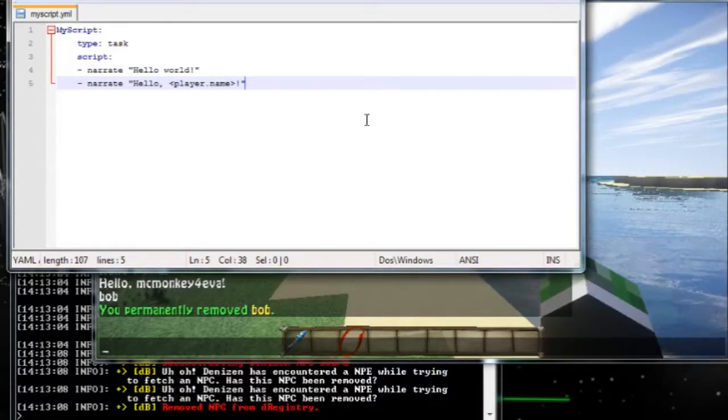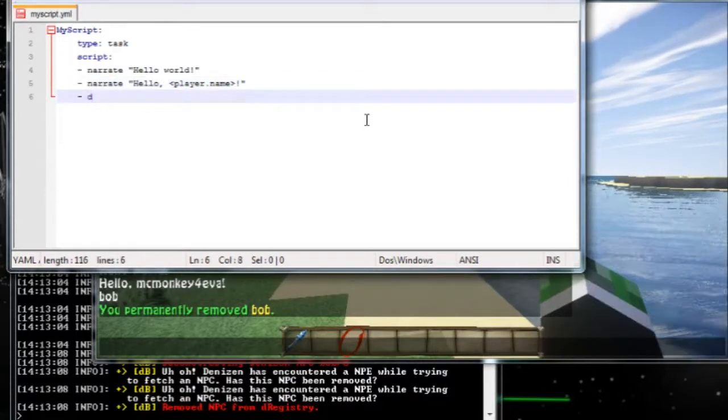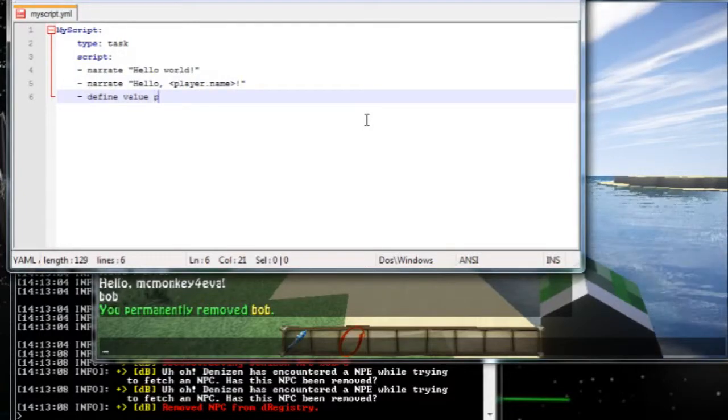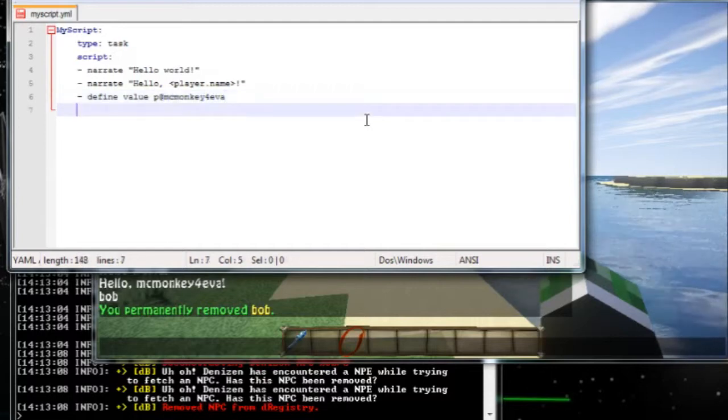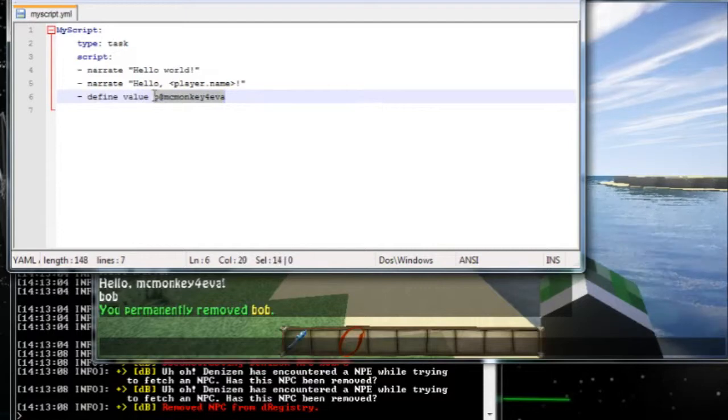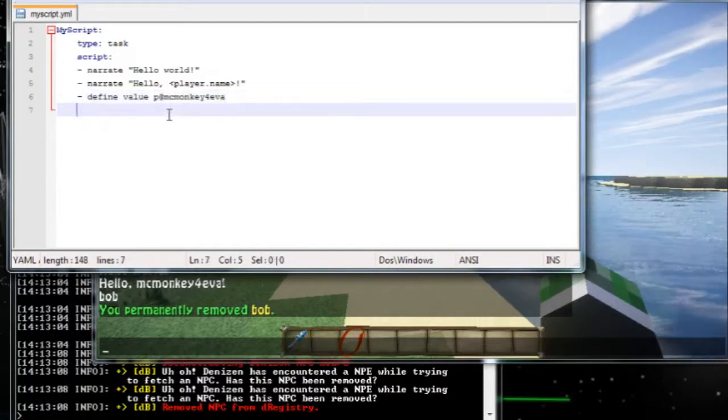One really cool tag I wanted to go over is the definition tag. If we do define value, let's say, can't make monkey forever, my object. This, by the way, is not what the standard object is, but you can define it this way by name. Normally it takes unique ID, but it works either way. There are several different ways to create an object, but only one that it'll show up as.